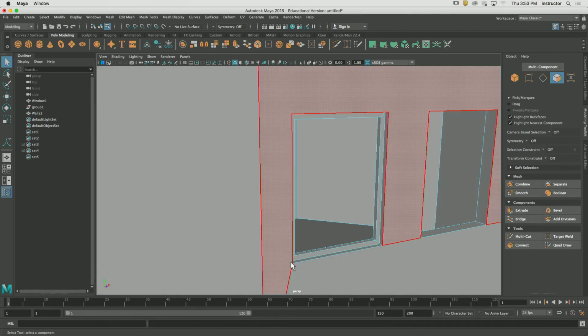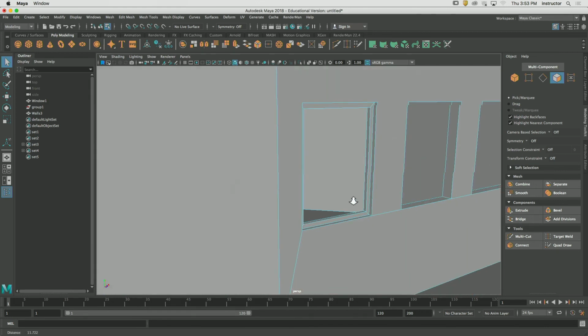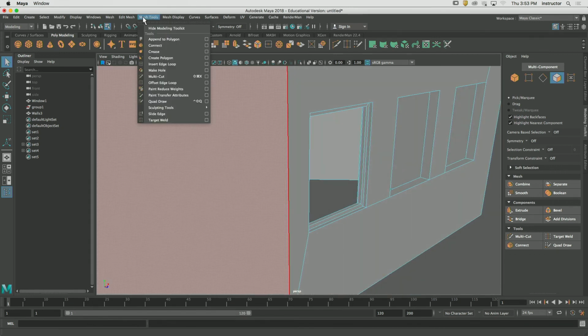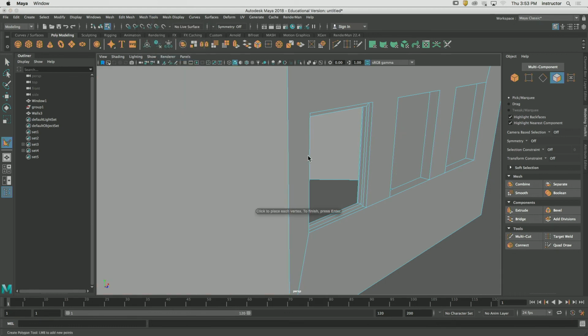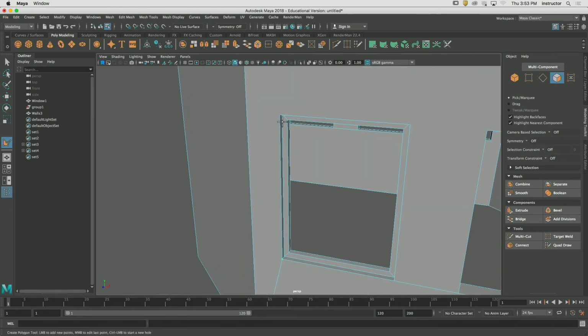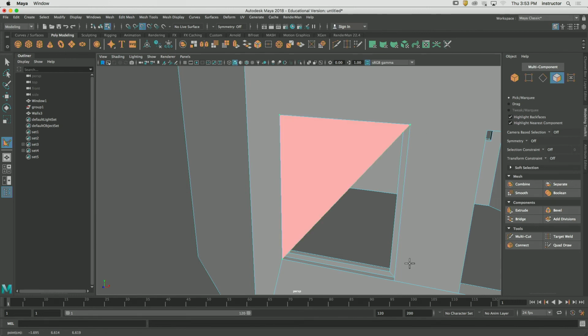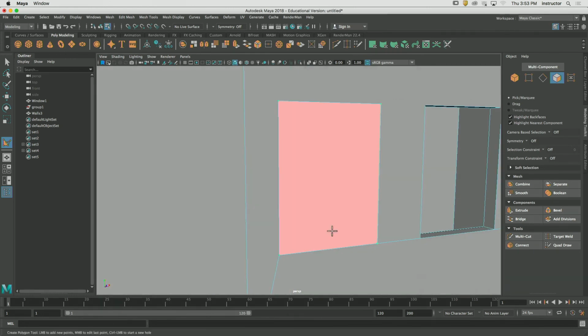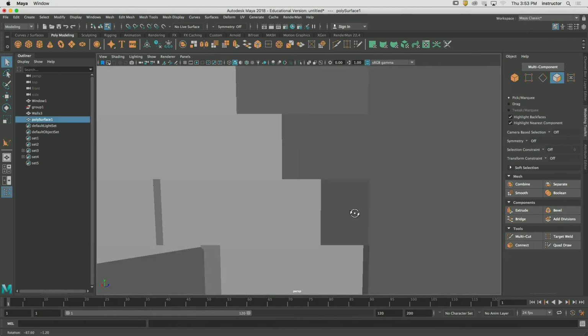Because I want to create some really interesting shapes in here. Let's see if we can use the Create Polygon tool to help us out, maybe paired with some Vertex Snapping. Let's do Create Polygon. And I'm going to hold down the V key because I know I want to have one right there. And it's snapping right there, and of course, right there. Cool, huh? I like it. Q to drop the tool, and I need to flip it around.